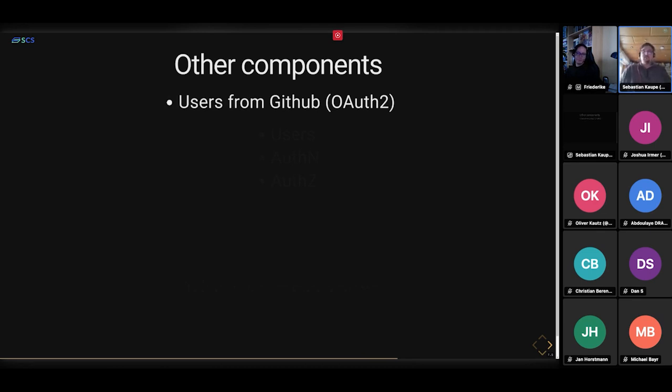We have, I guess, an SCS GitHub project on GitHub. Sensible. Everyone who is working on the project is a member there, so this sounds like a good source to authenticate users against. And we are doing just that using OAuth 2, with a little caveat that you need to be a public member of the project. If you're hiding your participation, I'm afraid you're not allowed to log in.